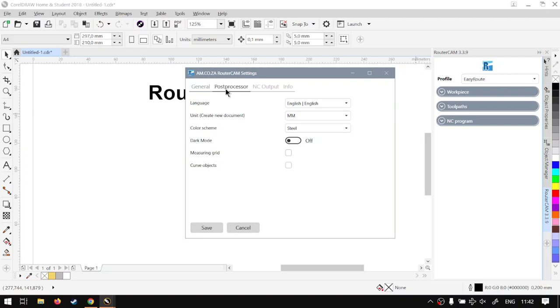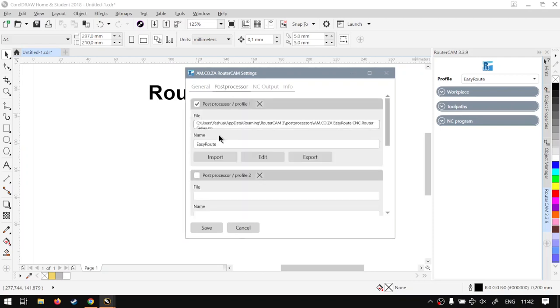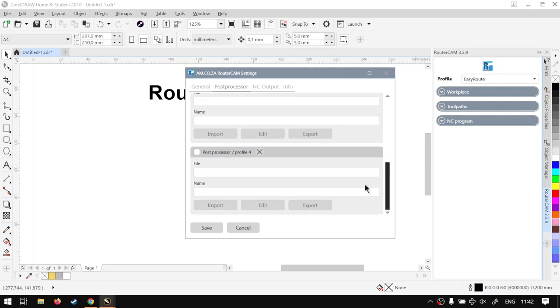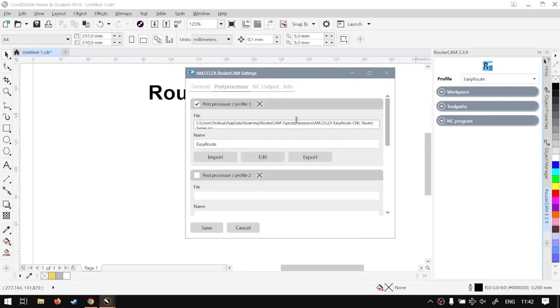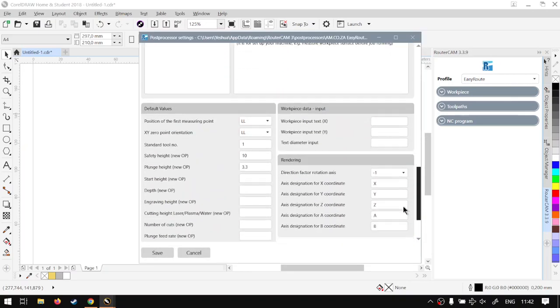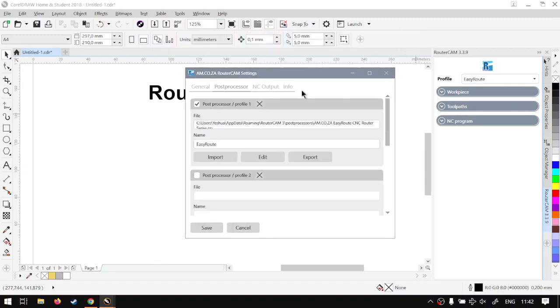Next tab, we've got Post Processor. This is basically your profiles, which you'll be selecting here on the right. You can set up custom profiles. You can see we can have a few here. If you want to change the current profile, you can just go here to edit and set up the settings. But in my case, I would say leave this unless you actually know what you're doing. The last thing you want to do is mess up your plugin and then have to reinstall and so forth.